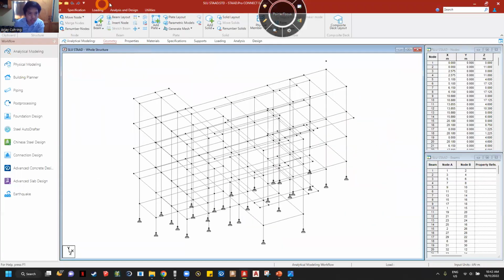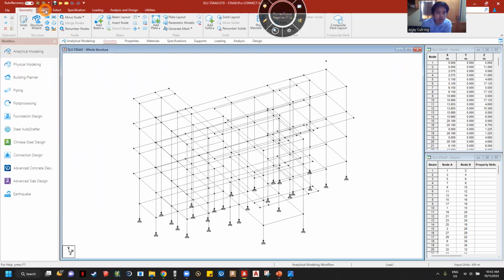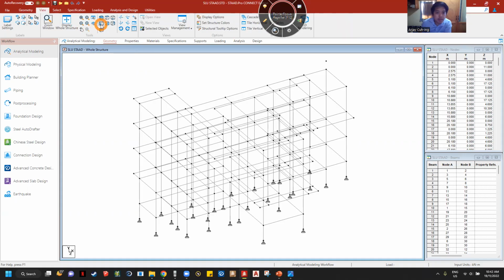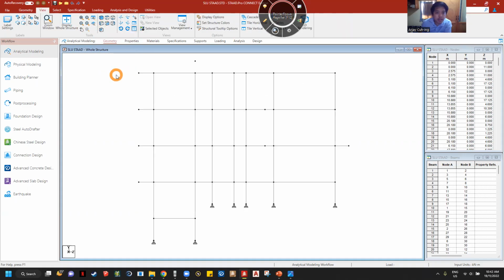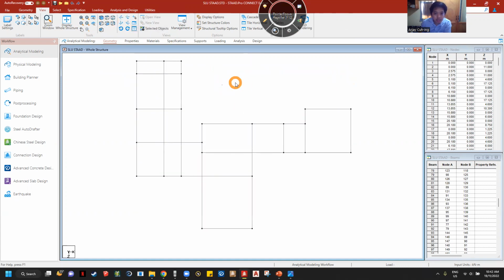Let's view the top view. Let's isolate the support to make it easier. We look at the top view. How can we detect the intersections?